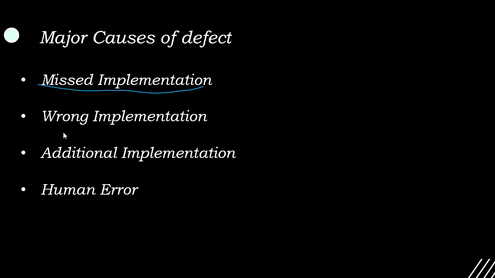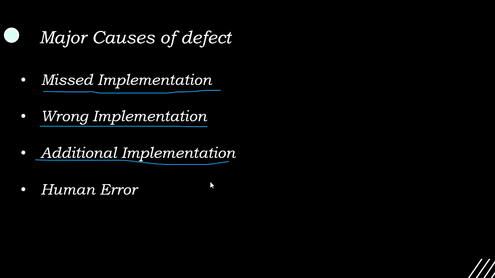But when it comes to wrong implementation, in the last example that I gave you, in place of date of birth, okay, he has misimplemented, or the label he has given is phone number, which is completely a wrong thing. So which means that it is a wrongly implemented part, so you will again go and raise a defect on that. Next is additional implementation.